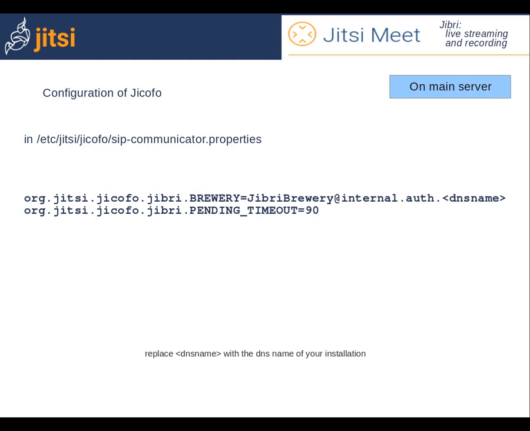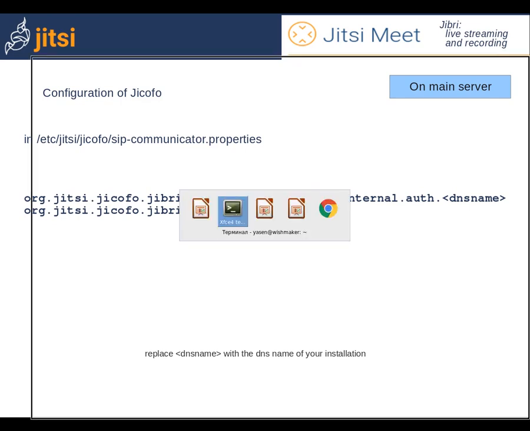In Gcofo, we add a configuration to point it to the XMPP room where Jibri can be found. The room name is Jibri Brewery, pun intended.